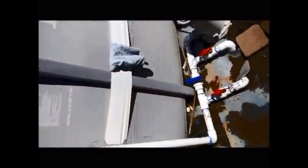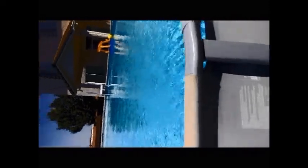So there it is. There you have it. A finished product, and I'm very happy with it. The water is definitely a little bit warmer than the pool water. You can actually tell that it's a little warmer. And as the day goes on, I'm sure that it actually gets a little warmer. So now we'll have a nice warm pool, even though it is warm in the summer here. But it extends our swimming season.